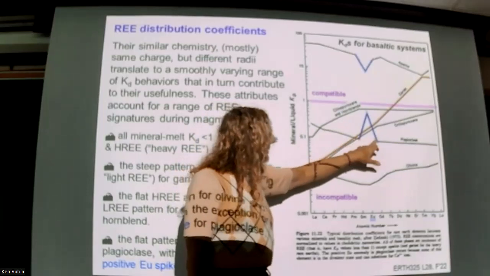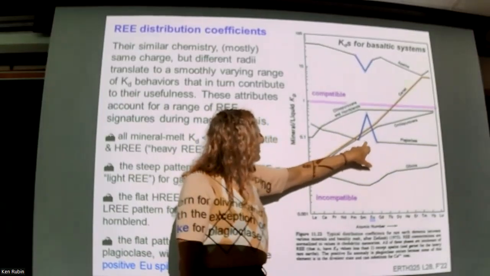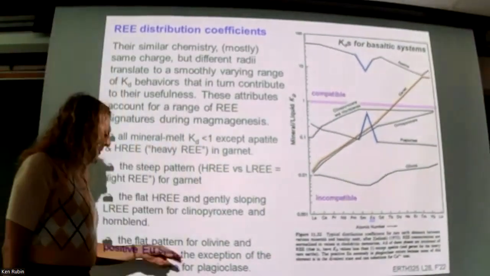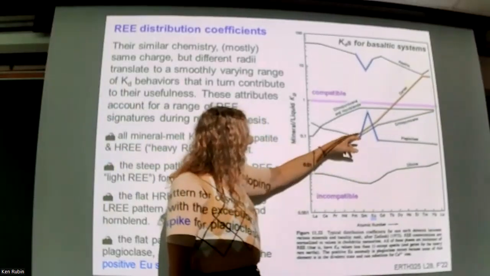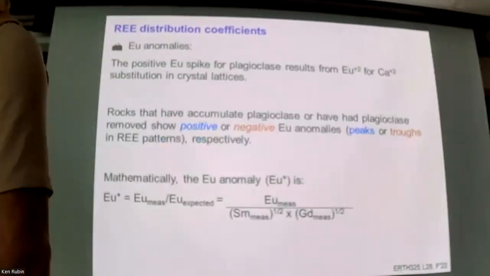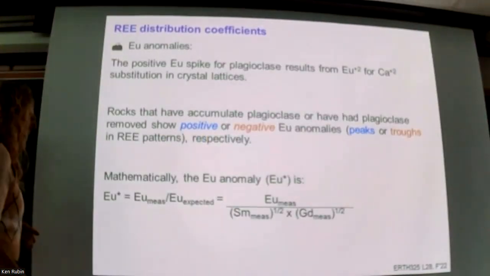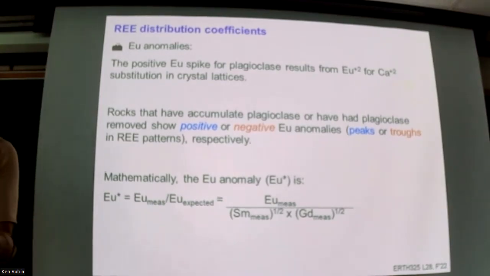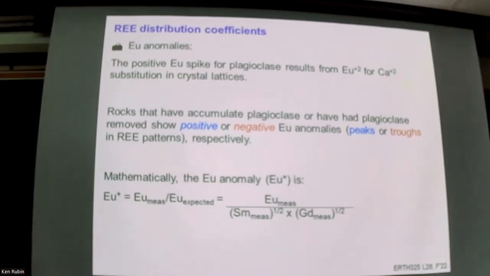And what we're doing is comparing to the things on either side and taking an average, which would be, if it were a plus three ion, somewhere along this smooth line. And we're looking at the relative difference relative to that as a fraction, right? You can think of these as percents, but they're usually given as fractions. Like a 0.9 would mean there's a depletion of europium, about 10% downward depletion. If it was a 1.1, that would mean there was an enrichment of europium of about 10%.